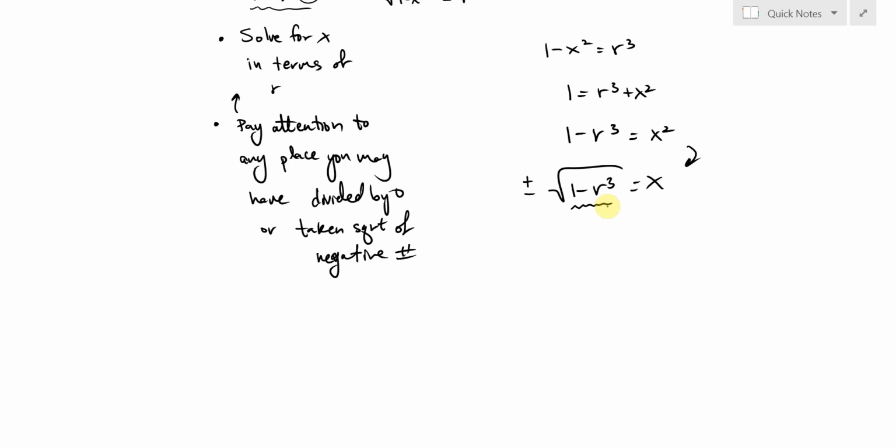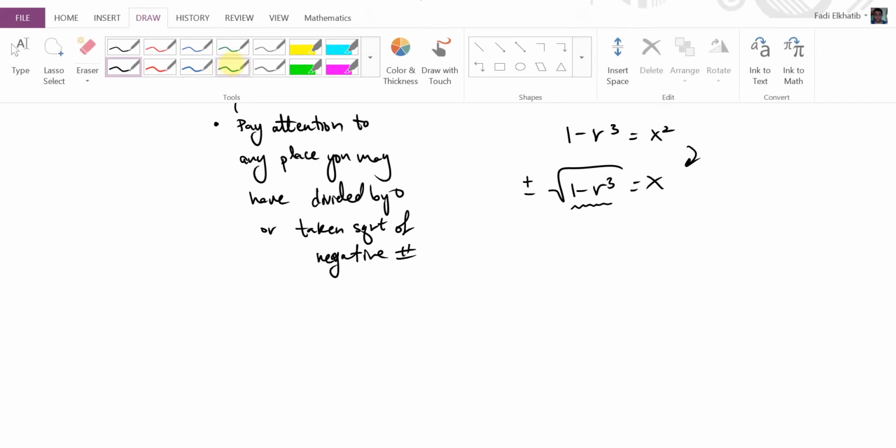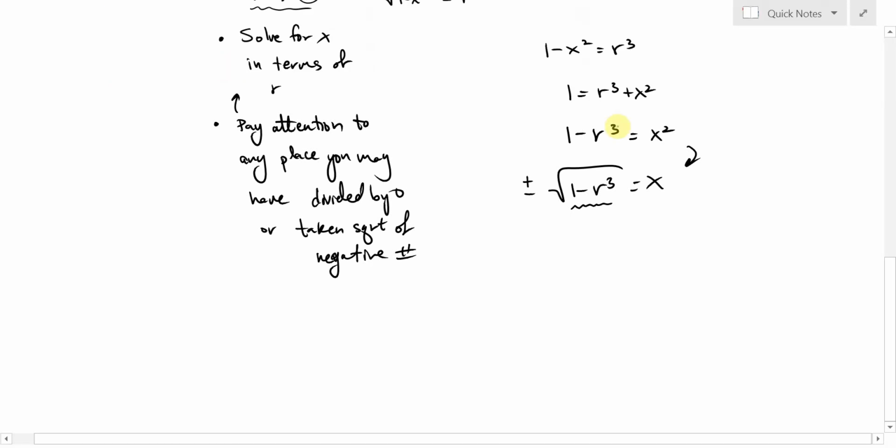because then we couldn't solve for it. So just to give you a specific example of what could have gone wrong, suppose that we had r equal to 2. What would have happened there? You would have had 1 minus x squared equals 2 cubed, which is 8, just plugging that r equals 2 into that first one. And then you would have subtracted 8 from both sides, and you would have gotten negative 7 equals x squared. And then when you take the square root, we have a problem, because there is no positive real number x or negative real number x that you can multiply by itself to get to negative 7. You can't take the square root of a negative number at this point, so something goes horribly wrong.